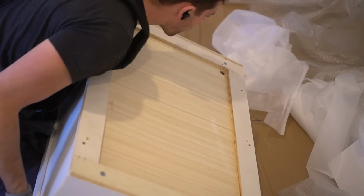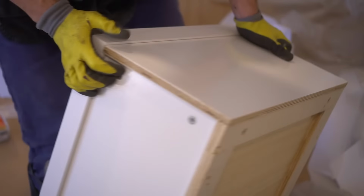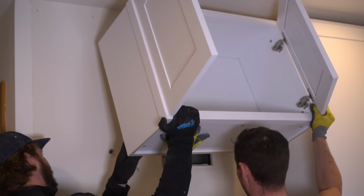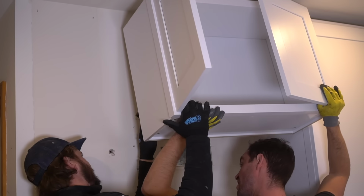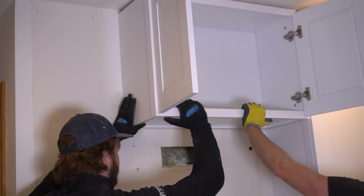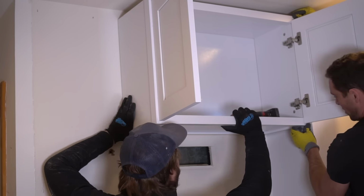You can definitely get all these units installed by yourself, but it does help greatly if you have a second hand on site to make sure that you can lift these cabinets and place them with ease. They're not that heavy, but they can be cumbersome if you're the only one trying to manage this alignment.